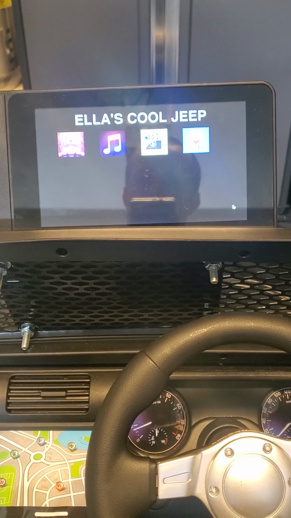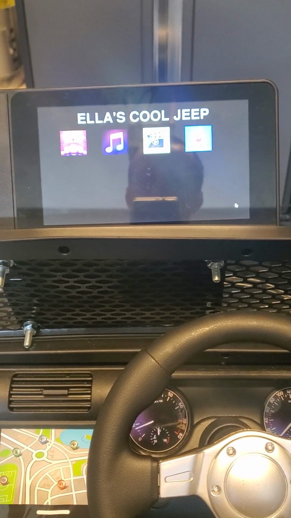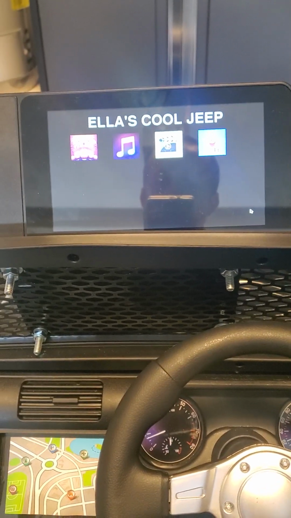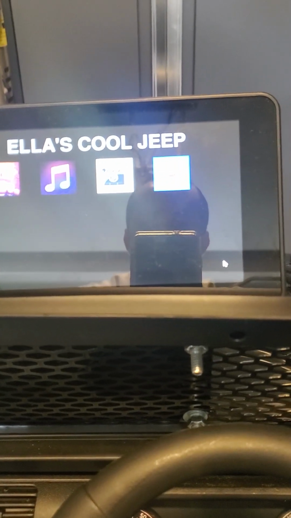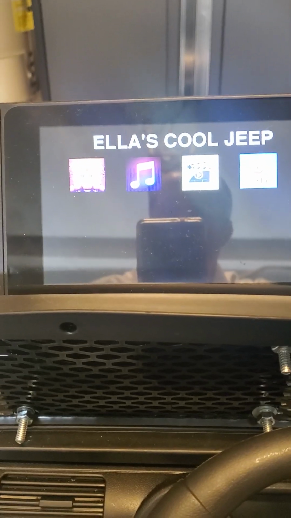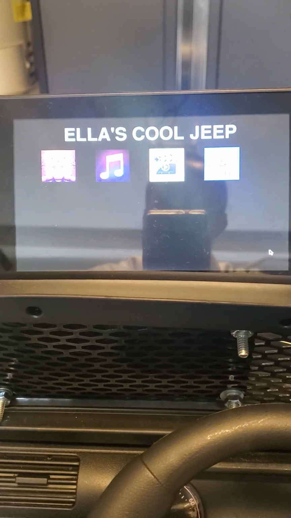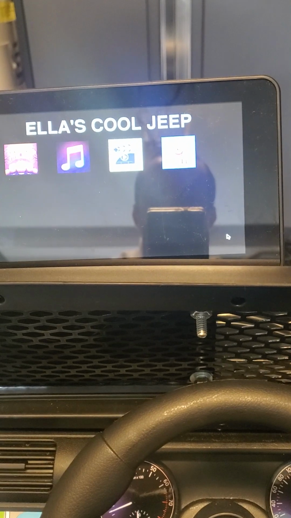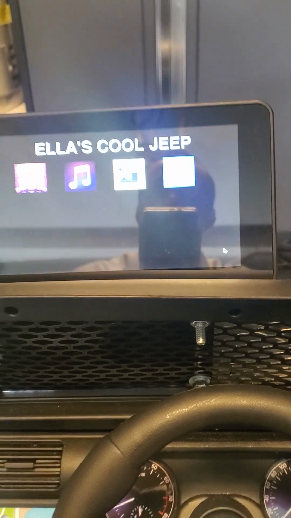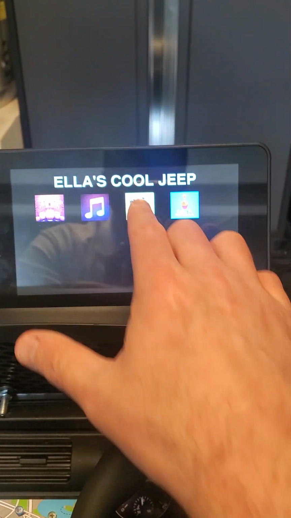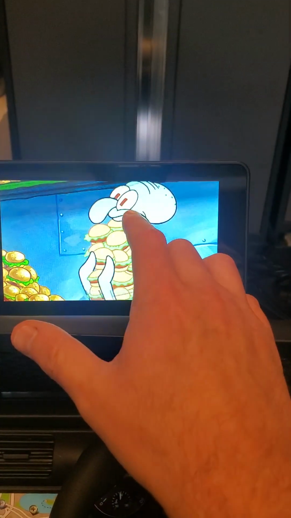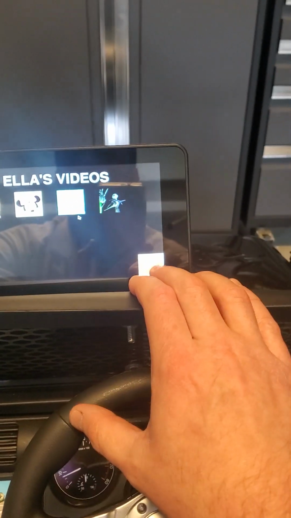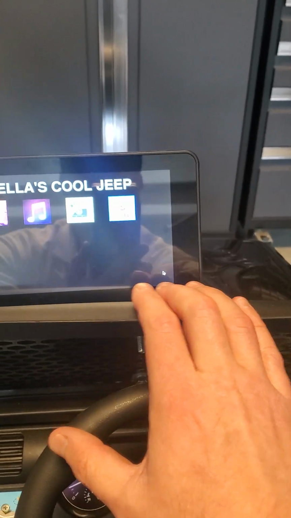It boots up into this screen. And you notice one new icon there. I don't know with the glare if you can see it, but it's essentially a picture of the RetroPie logo. So you have the Halloween soundboard, music, videos, and then you have the RetroPie. So I'll just show you, we still have the movies here. If we want to play a video, there's Squidward. Same thing, we touch it to stop, exit, go back a screen.